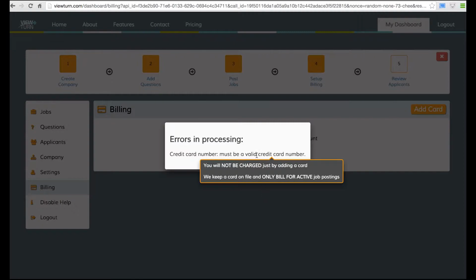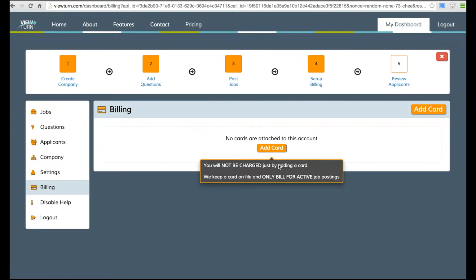Okay, it's not really a valid credit card, but that's okay. We won't be charged for adding the card. Just to keep in mind, you will be charged when you actually post up a job opening. All you're doing is simply adding in your billing there, just for the future when you actually post up a position.